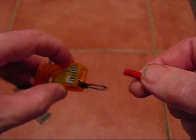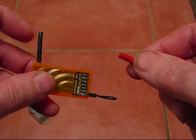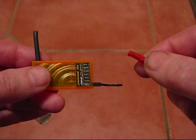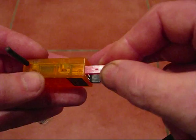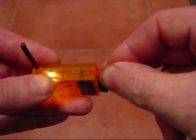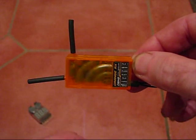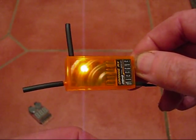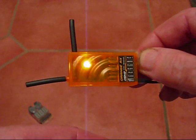There's no requirement to use a separate on-off switch, and many of the on-off switches are of quite a cheap design and tend to fail. On this particular model you can just plug the battery straight in. And there we are, we have applied power direct to the receiver. The flashing light means it's gone into bind mode, which I'll explain later on in the video.